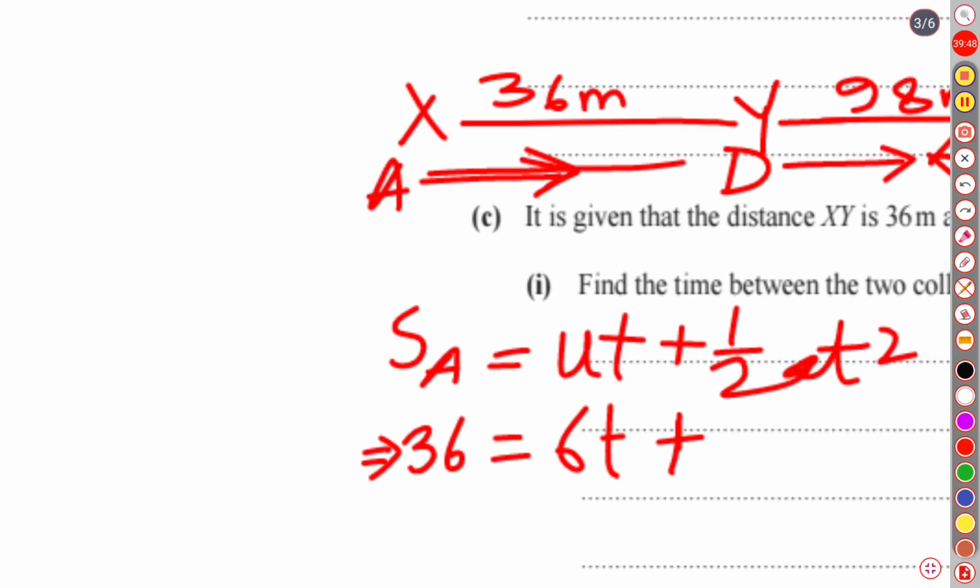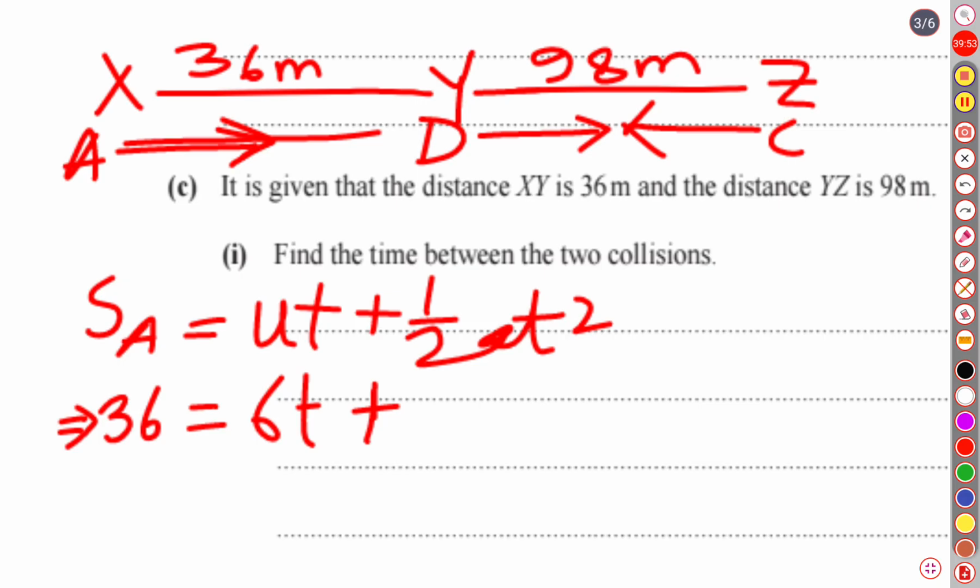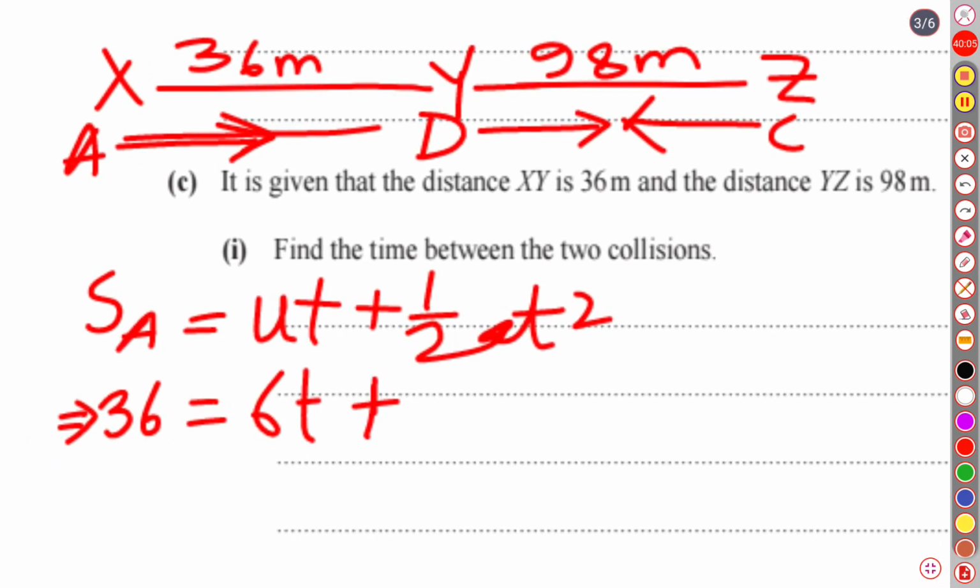So the clue is there is no external force applied on any of the particles. At the same time, the surface was smooth, so there was no resistance to motion at all. That's why there will be no acceleration. It's just initial velocity. Hence our t is going to be t of A, that means A took 6 seconds to collide with B.